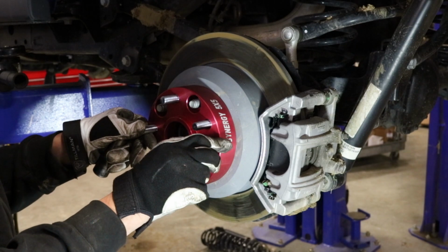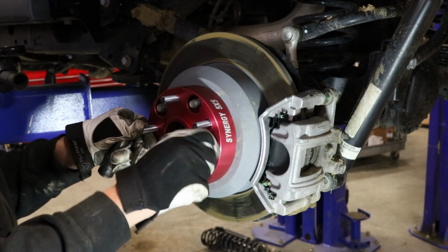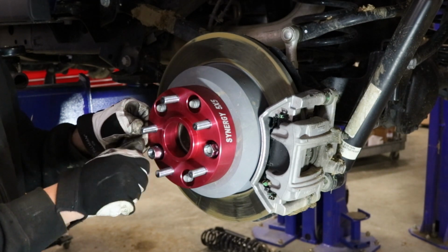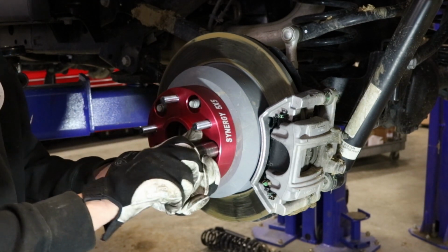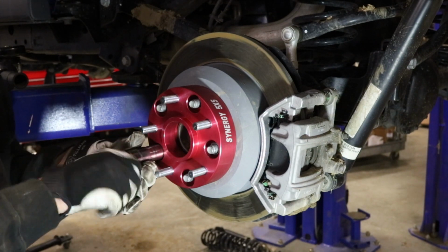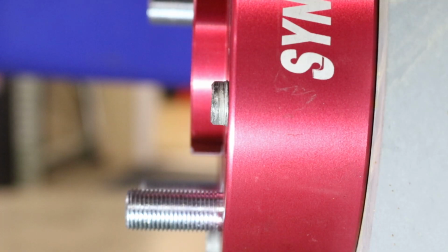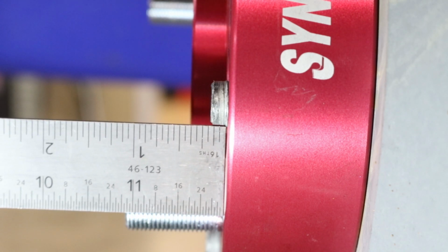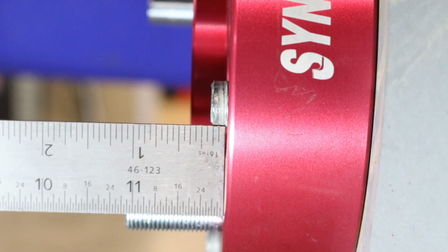Install the wheel spacer to the drum or rotor using the lug nuts provided with the kit. Be sure the factory wheel studs are not extending beyond the face of the wheel spacer. If the factory studs extend beyond the face of the wheel spacer as shown, then they must be trimmed. Measure how far the studs extend beyond the spacer as shown.